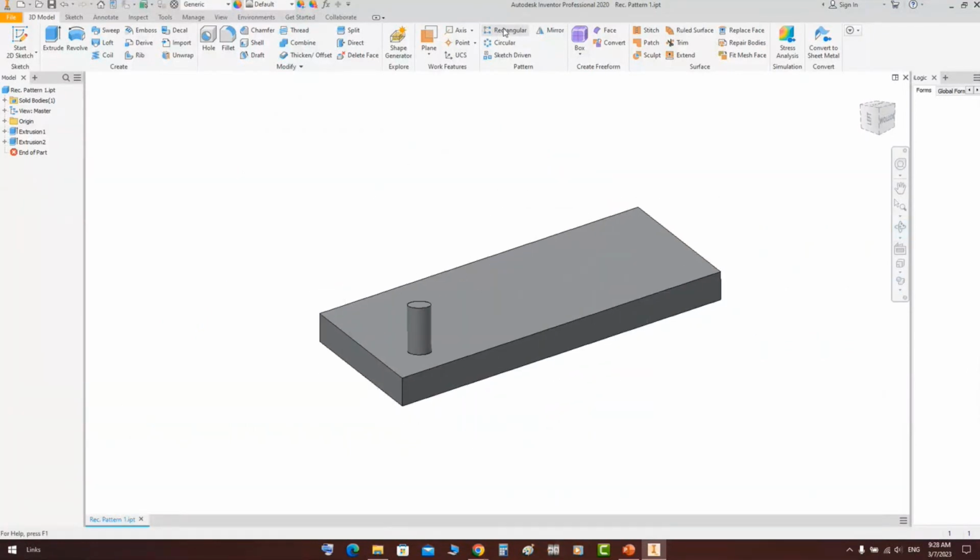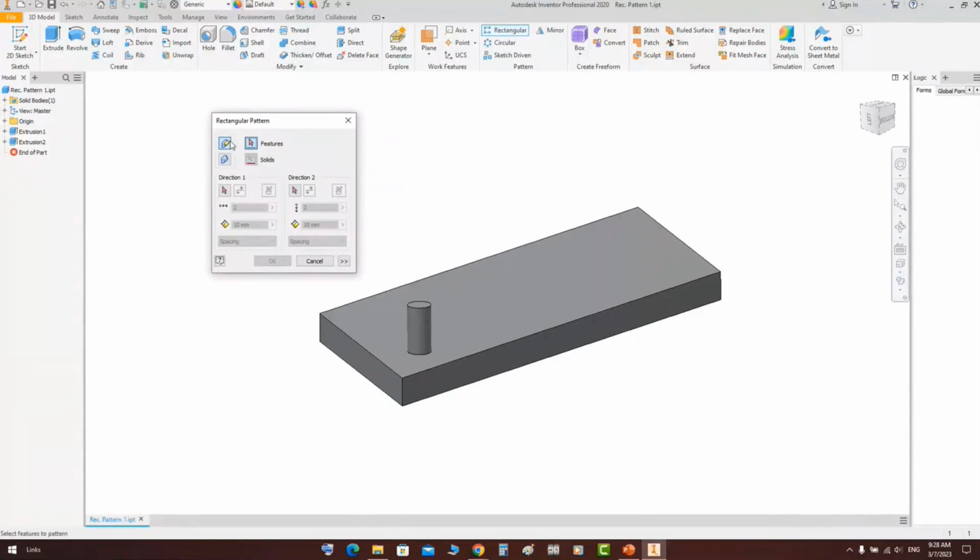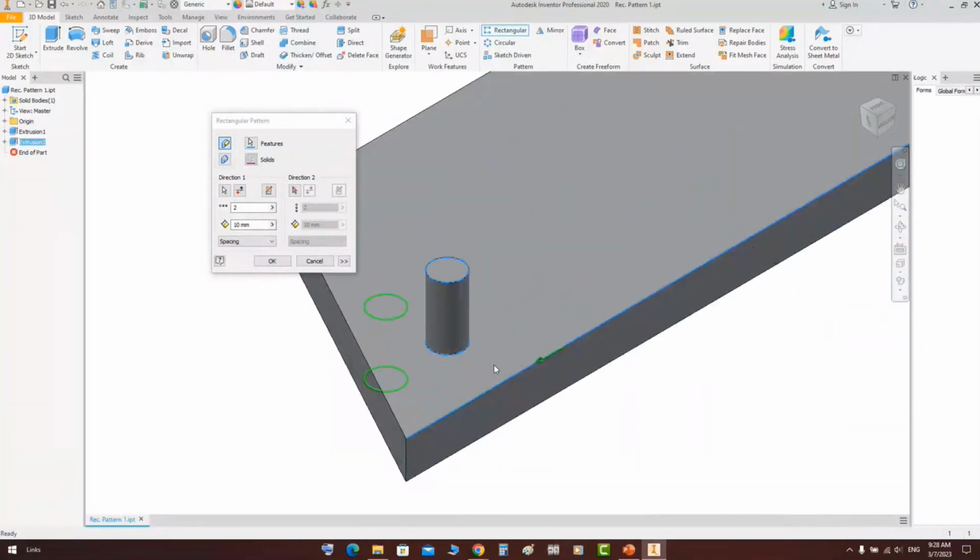Here from the rectangular pattern, if you select this one, you will be able to select a feature or a solid. You select this feature, you can select it from the drawing area, or you can select it from the tree. So it's the same. From here, you can select the first direction. So like that. That's the first direction. And you can figure that the direction of the arrow goes outside. So to flip it, you can click on the flip button to flip the direction.